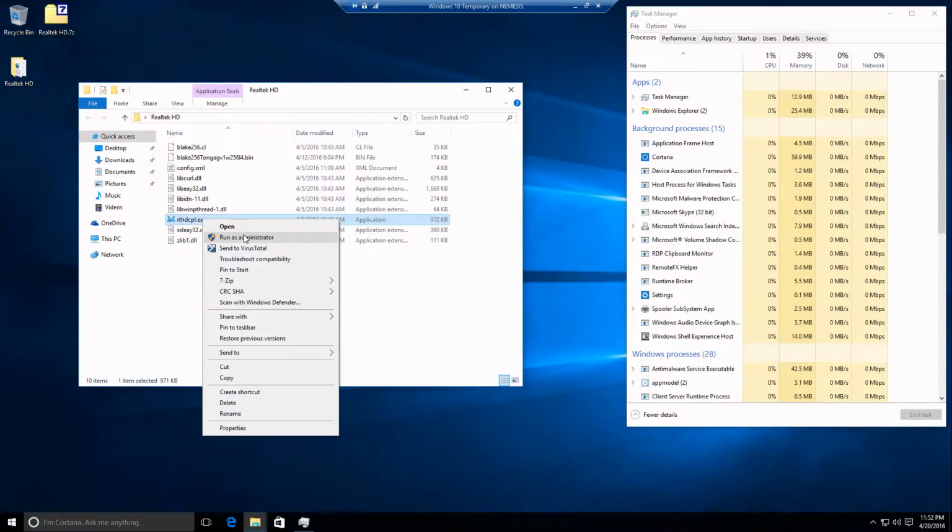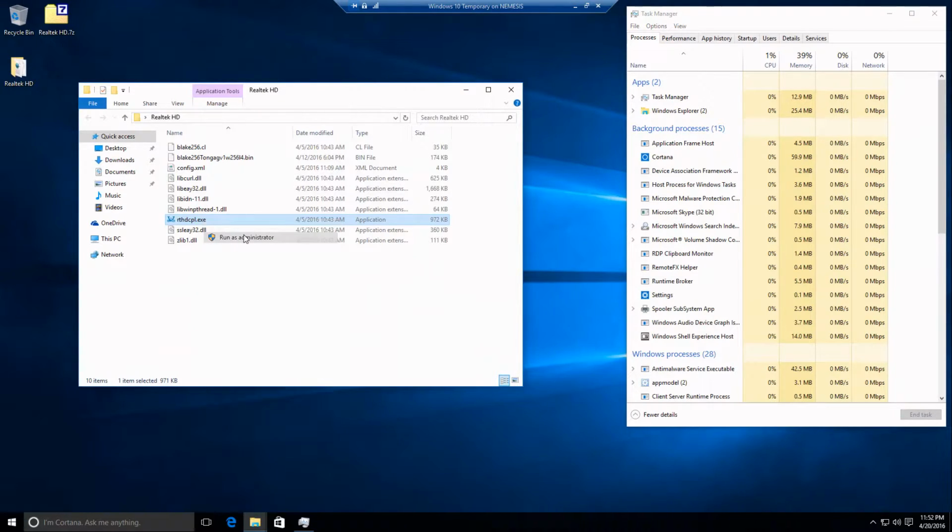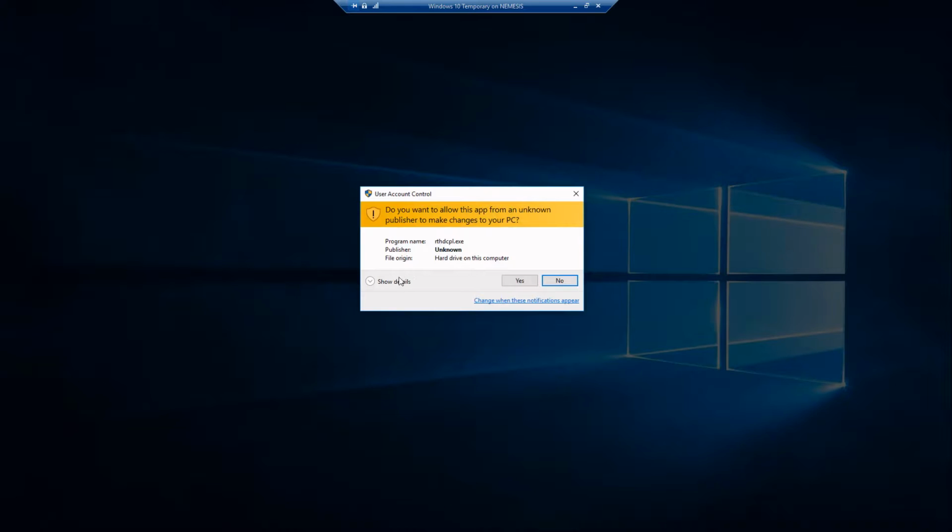So we're going to go ahead and give it the benefit of the doubt here and give it a leg up and run it as an administrator. And now this part of User Account Control actually doesn't show "CC publisher is unknown." It's actually not signed with a certificate. So this would be your first warning here. You don't see any publisher here. It doesn't say it's from Microsoft or Realtek or anything.